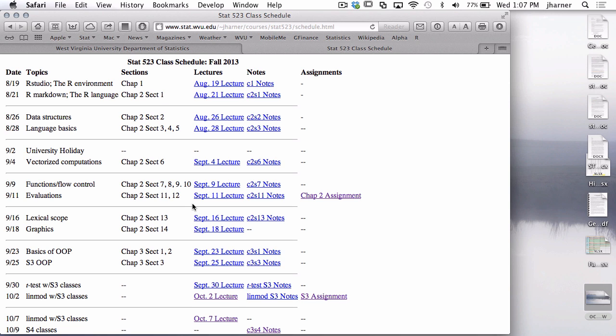2.12, yes, that deals with evaluation, and there you're talking about statement evaluation as well as function evaluation. So you should understand those, and you should also understand the idea of namespaces and the scoping, the lexical scoping. We had an example of likelihood estimation. How do you write a function to get the maximum likelihood estimates?